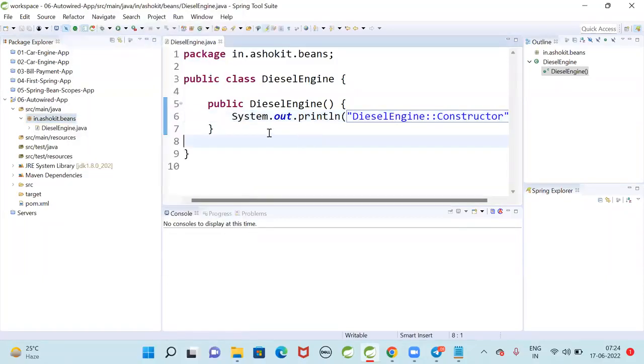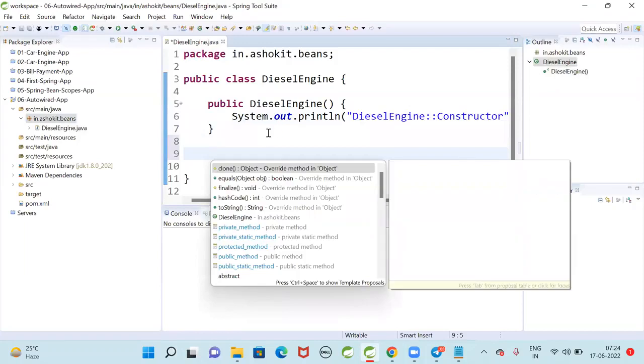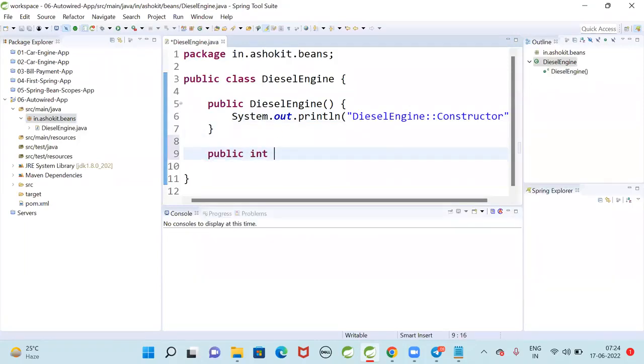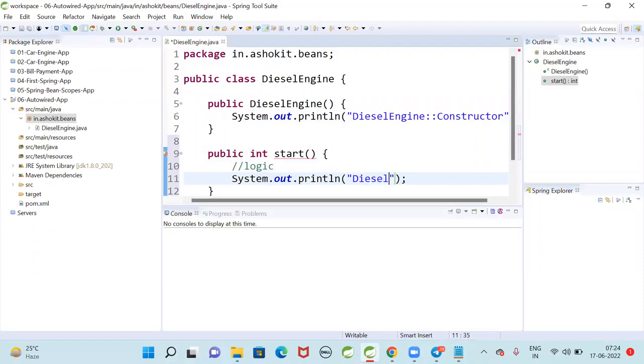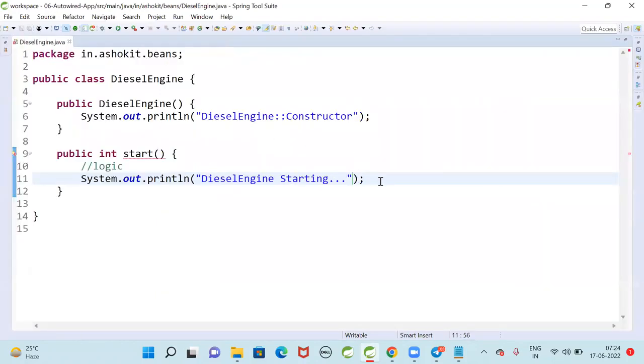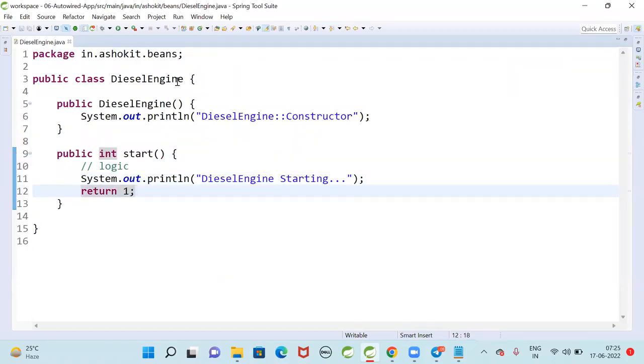Now in this class I have taken one more method, public int start method. Here some logic. System.out.println "DieselEngine starting", and it is returning some positive number so that we can understand the engine got started.